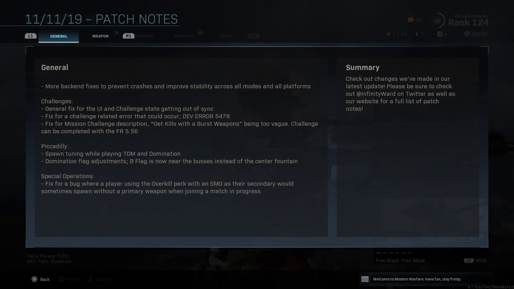They also addressed a lot of other things like special operations, where the bugs are very prevalent in that game. But they've addressed a specific one where if you had an overkill on your class, and let's say you had a submachine gun like the MP5 in your secondary, well, you would spawn in a game in progress with no primary, but you would have your MP5. So hopefully that has been fixed in the game to not be a problem.